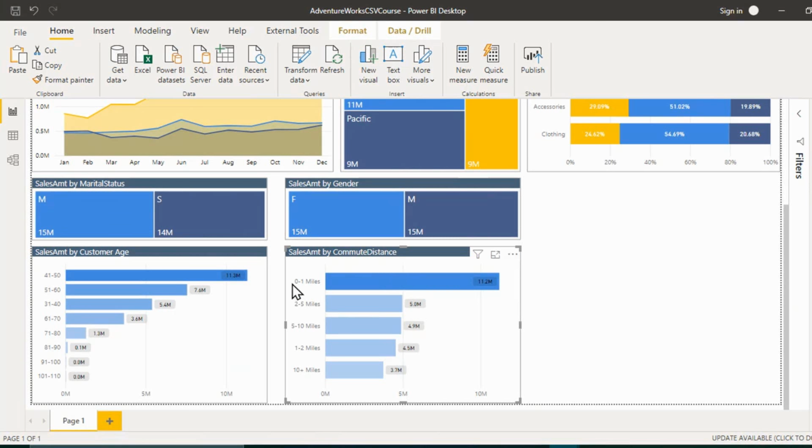Here in this case, most of the purchases are done within 1 mile, and for 2 to 5 kilometers this is 5 million sales, and 5 to 10 kilometers it is 5 million sales again. So on seeing this, customers are traveling 2 to 5 and 5 to 10 kilometers to come to our store and buy things. So the idea that will strike is that it is better and will get good sales if you open up a new shop near this area, within this 5 to 10 kilometers, right? So we can open one more store and let new customers come into that store, and we'll have good sales in those areas as well. So this will be helpful, one kind of analysis for this.